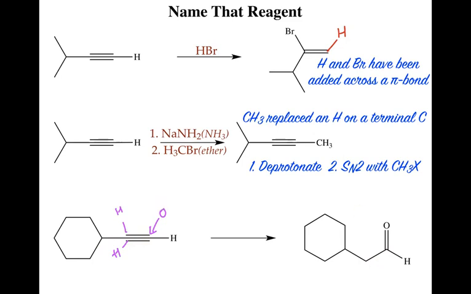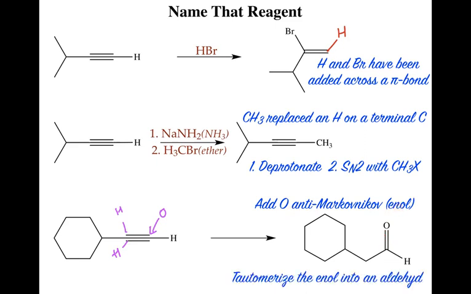Going back to what I did in alkene chemistry, we added BH3. Again, because this is linear, the bulkiness limitations aren't as much. So we use a slightly bigger reagent here. We use 9-BBN or some variation on that. So we added O anti-Markovnikov, and it went through an enol, if you recall. And then the enol tautomerizes into the aldehyde.